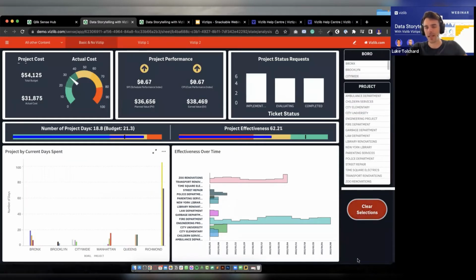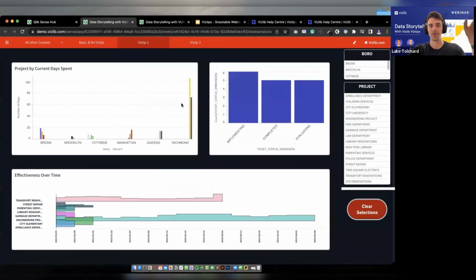How can we make this easier? How can we make this a more efficient dashboard? Remember, that's what these Viztips are for. They're for you to tell a story. They're for the user to interact with each chart, to understand their data in greater detail. So the way I look at this is, because I've already used KPIs, I can actually start to get rid of basically everything up here, right? I can get rid of everything up here, and then I'm left with my 3 core charts. Great, okay, but now where's all my data gone?